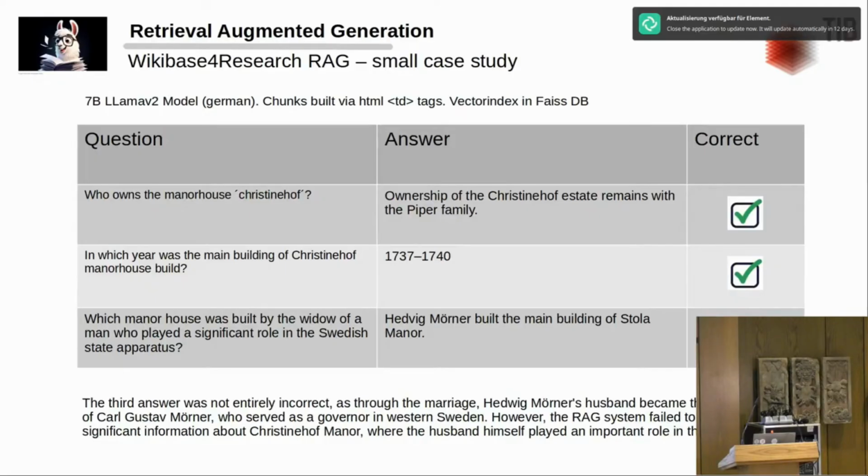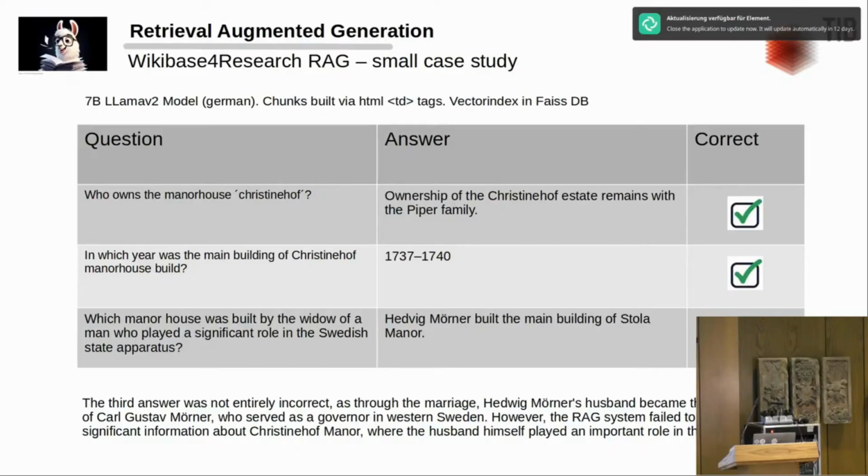The best answer here would be the manor house Christinehof, because in the text it's stated that the husband himself played an important role in the Swedish state apparatus. But here the large language model retrieved other information.